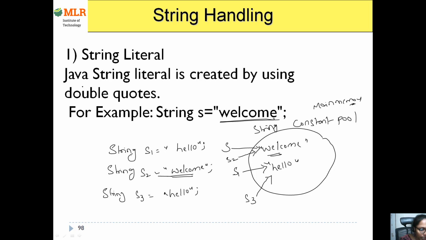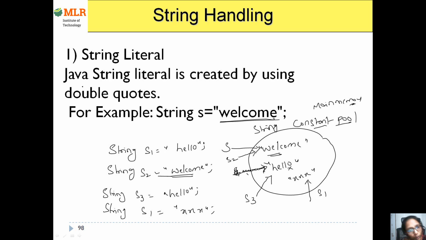And for example, see here, later I'm changing s1 value to some triple x. Now previously s1 is pointing to hello, right? So what will it do now? We cannot modify the value. Why? Because it is constant pool. So here hello cannot be replaced with triple x. Instead of that, s1 pointing will be removed. With the triple x, a new string will be created, and now this s1 will point to triple x instead of hello. But hello is still there in your memory. So that is the process.